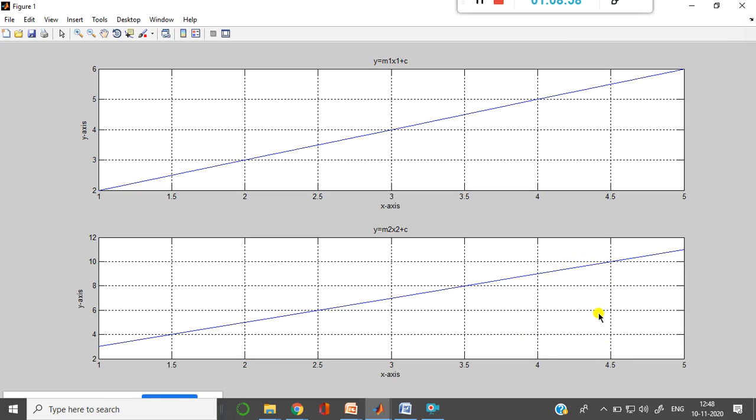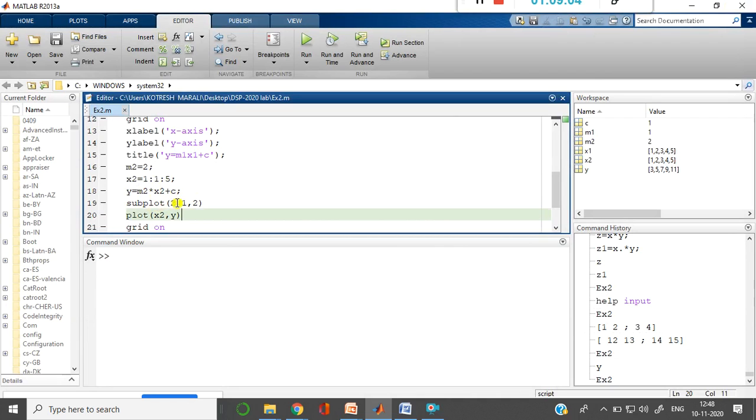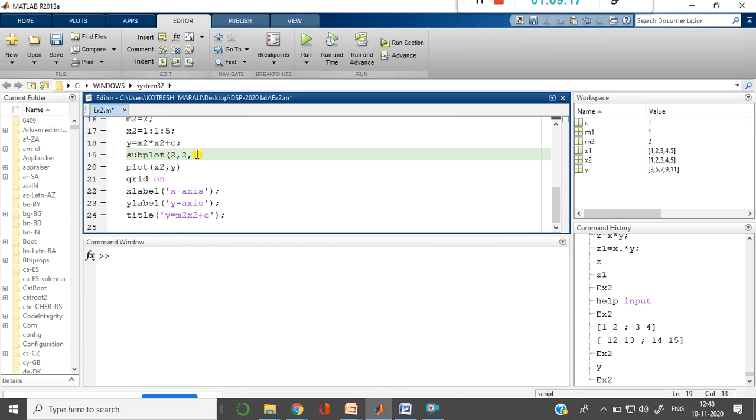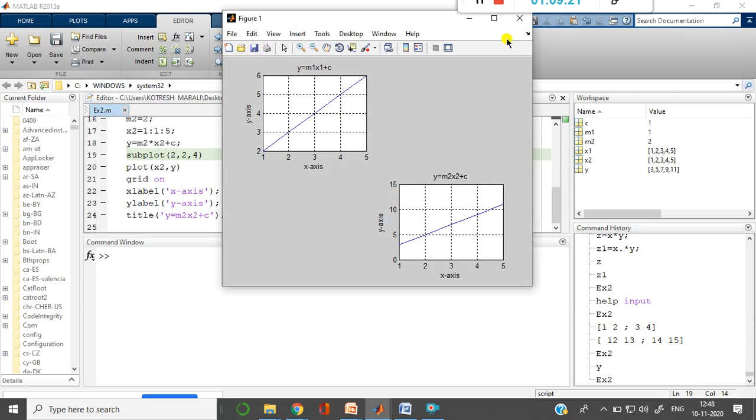Like that you are supposed to write the program. Let me just show you how it works with this example itself. 2 comma 2, so I am trying to divide it into 4 parts. First position, and I'll go for the last position. Run this program.